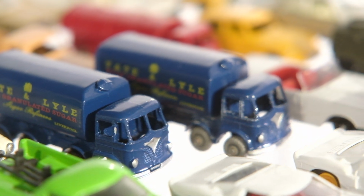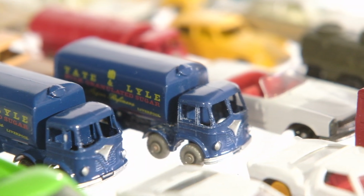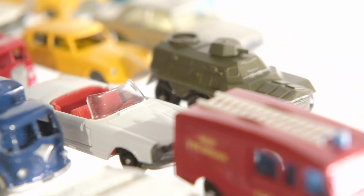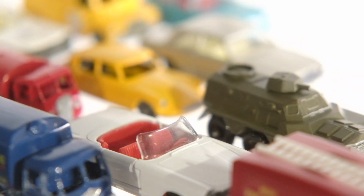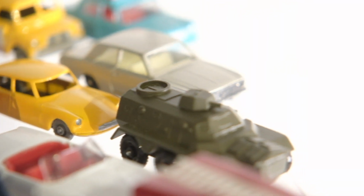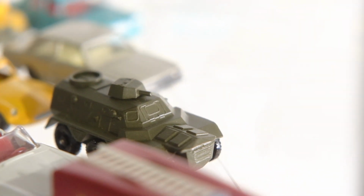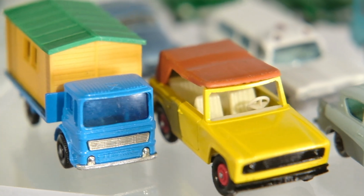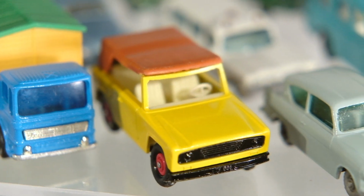Something has affected the paint on these 10C sugar containers, as both have blistered to a degree. One for the redo list in future, methinks. You'll notice that some of my customs aren't sitting on the wheels from their videos. This is because early on I used green light wheels that I had to reuse over and over.